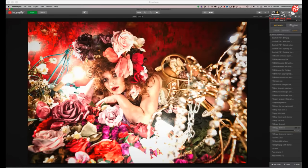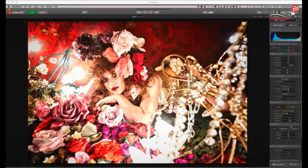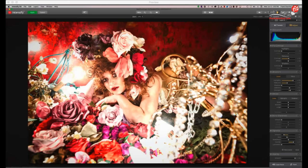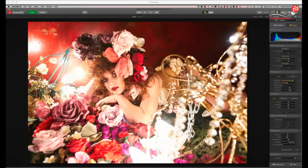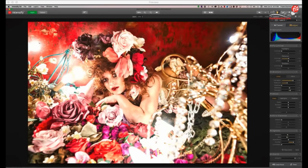So you can go into your adjust and actually take out the vignetting. That's the cool thing about Mac Fun. It's really customizable. There we go. So now you have a before and after. It really gives more depth to the flowers and to the background. I don't like it in the face again, and I don't like it on everything.